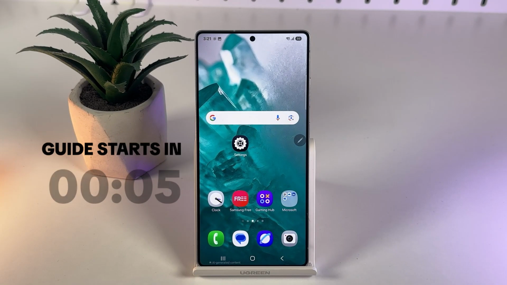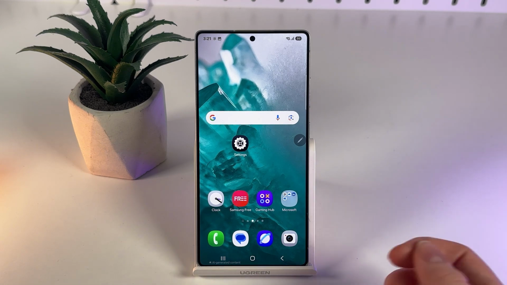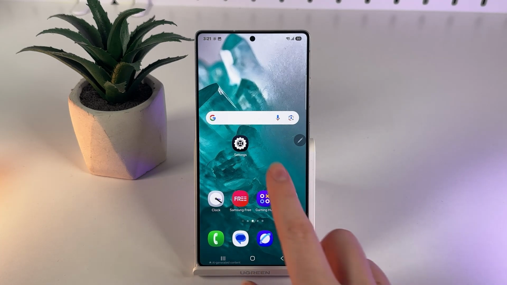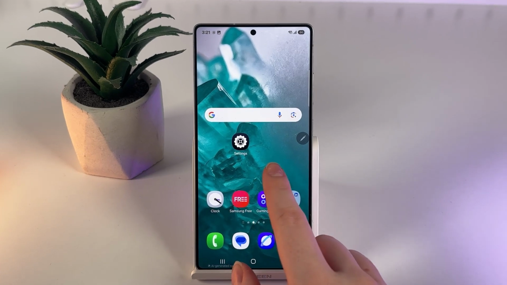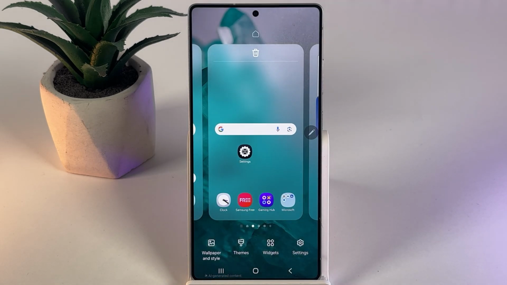Hi! To change system colors aka interface colors on your Samsung Galaxy S25 Ultra, as a first step we would need to go to our home screen where we would need to hold our finger on any empty place where you can see. So for example, I'll take this area and then just put my finger down and hold it until I get to this menu.